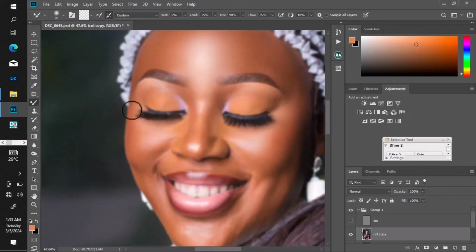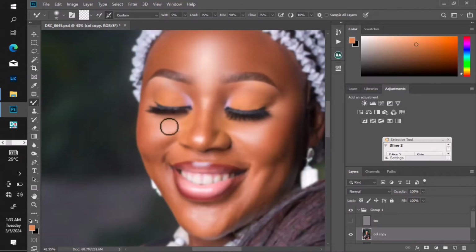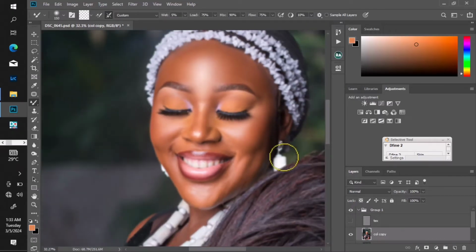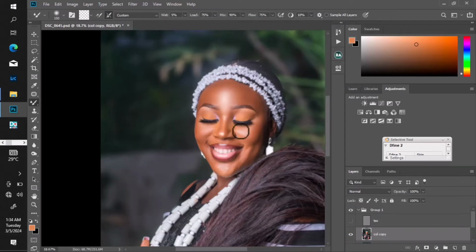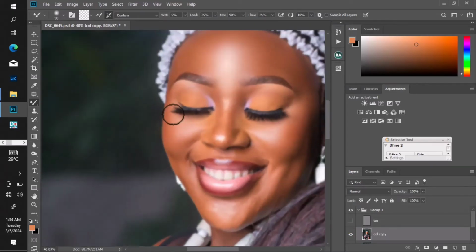What we are working on right now is just the color. So we'll blend the eye area. Please be careful. Whenever you are brushing places with small details like that, you need to reduce your brush. Yeah, around the eye bag. Just like that. Before, after. Can you see? Before, after. Okay, let's turn it back on. Then just continue your brushing, just like that. Continue.